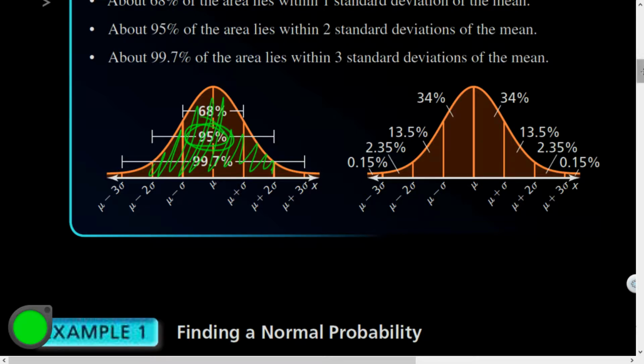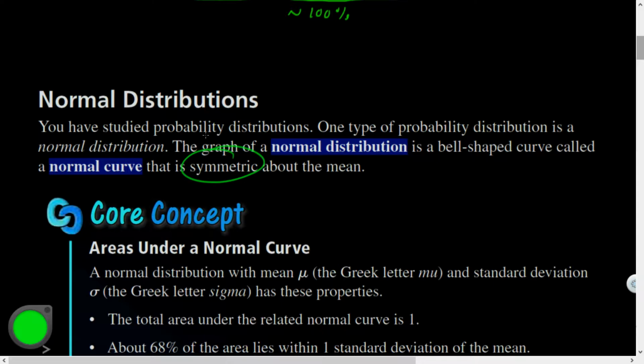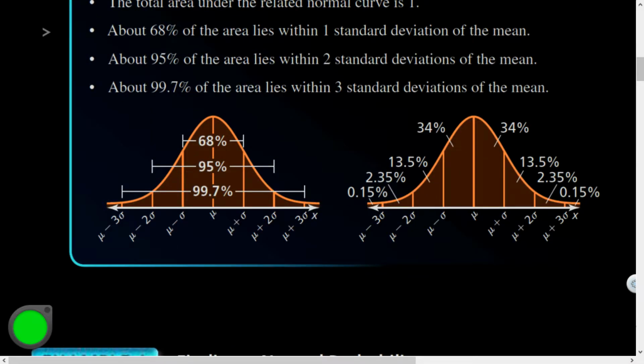We were already told that this is symmetric about the mean. That means that this graph looks the same on the left as it does on the right. So if I want just this part of the data, how do you think that part is going to relate to that 95%? It's going to be exactly half of it, right? Does that make sense? Visually, do you agree that this is half of that two standard deviation bell shape?